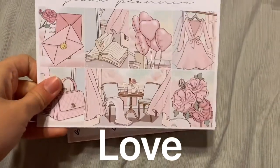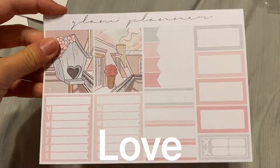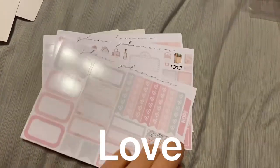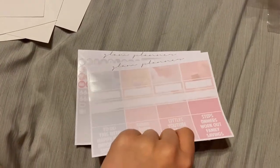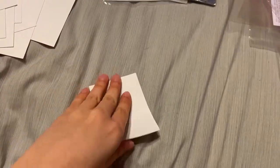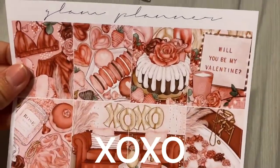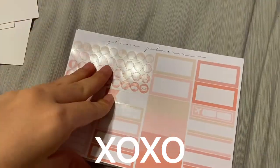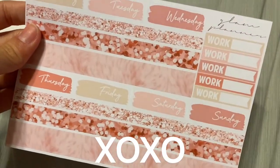Up next I have the two new releases Elle had for the Friday of Black Friday. The first one is called Love for Valentine's Day — very light and airy colors, pastels, this pink, this blue. This is the Lux kit, so you've got your double blocks, glitter headers, and some extra alternative boxes. Up next I've got XOXO — I have so many things I can use for Valentine's Day now. I got the mini kit and then added the label sampler and glitter headers. Five pages for the mini kit, with deco and this really cute washi and the pinks.